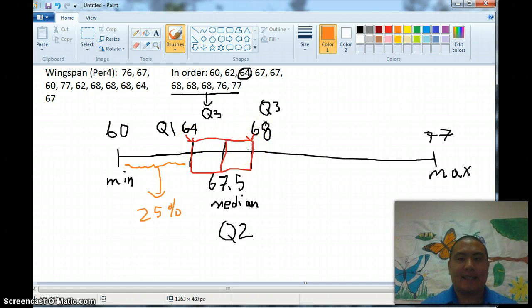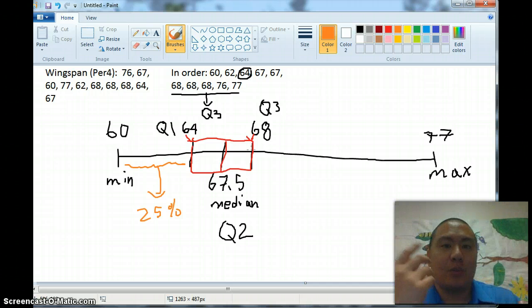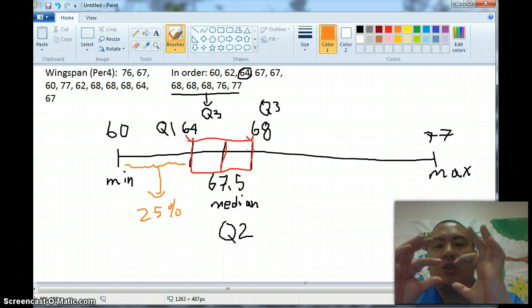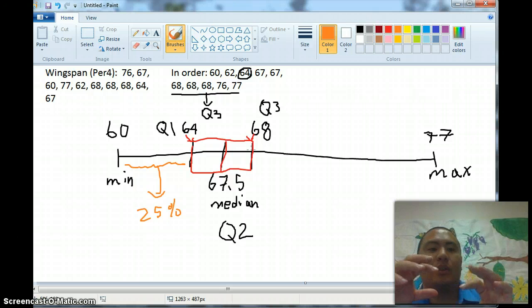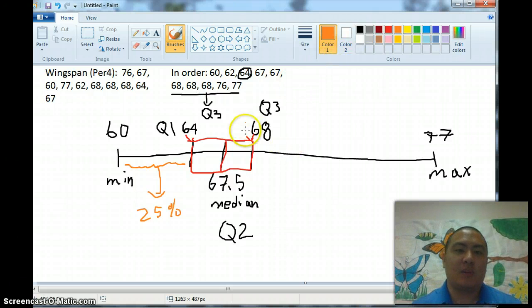So quartiles help you recognize what's the important part. And the reason why that box part is the most important, in my opinion and for most people's opinion, is that it shows you where things are most closely centered to. Are people really close to 67.5? And that's yes. Most people have an average that's close to 67.5.